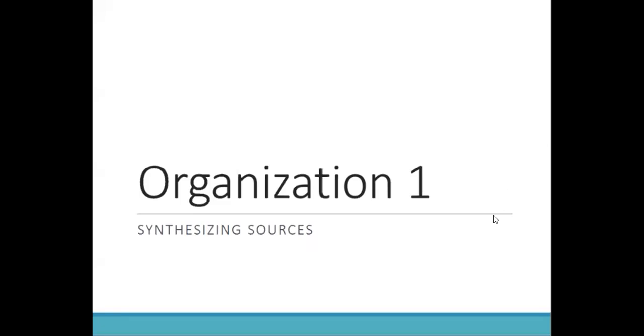Okay, so we've got two different lectures on organization because it's a really important step to your paper. Note that the chapter 5 discussion in the Landrum book discusses literature reviews, but it tends to focus on a literature review that would be like an introduction for an empirical study. For this paper, you're just doing a literature review. That's the end point of the paper. So just be aware of that. You'll use similar strategies though.